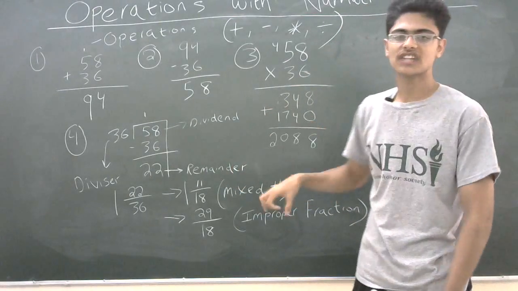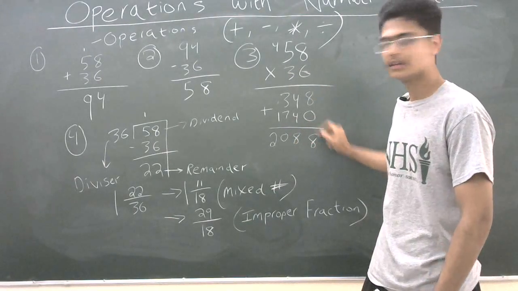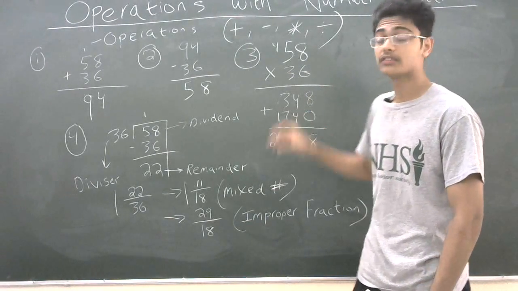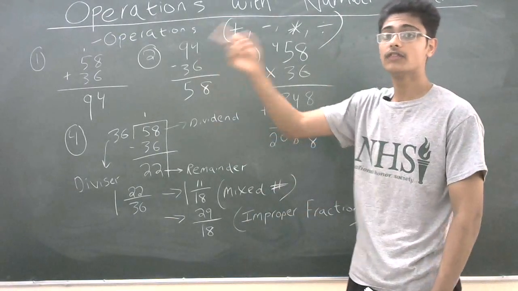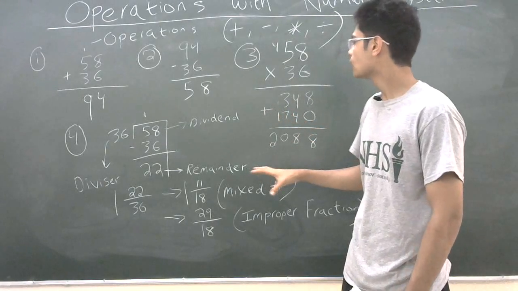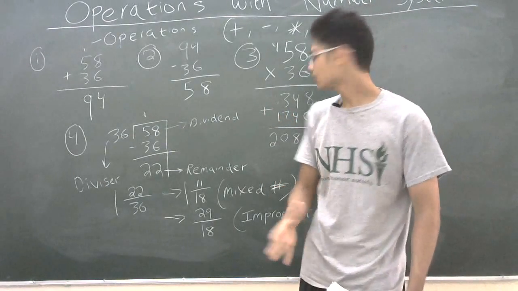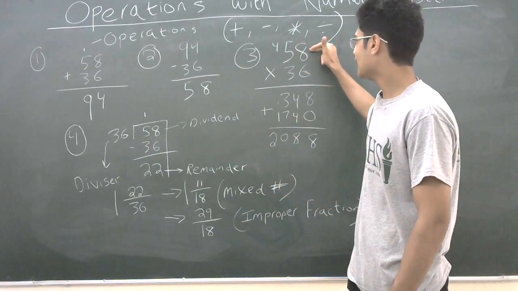And so really, then you just add those two values up. So you have 8 plus 0, 8, 4 plus 4, 8, 7 plus 3, 10. You place the 0 here, and then you carry the 1 here. 1 plus 1 is 2. So overall, you want to say that 2088 is the product of 58 and 36.